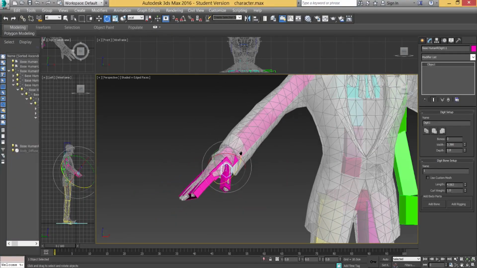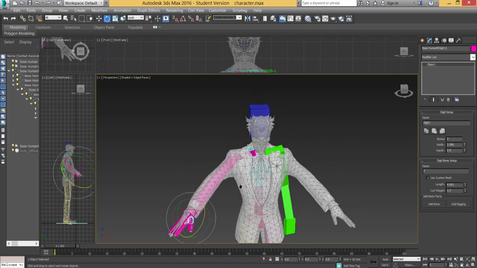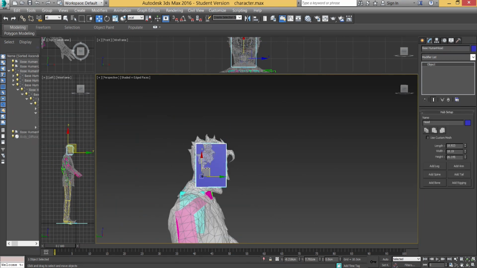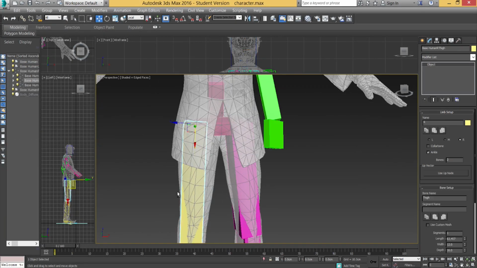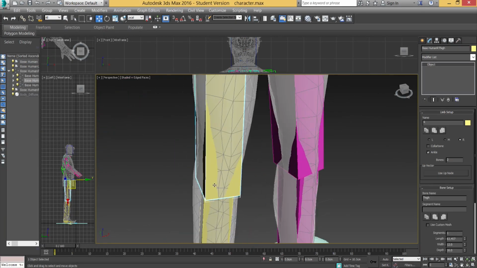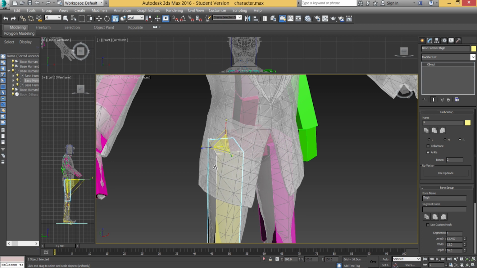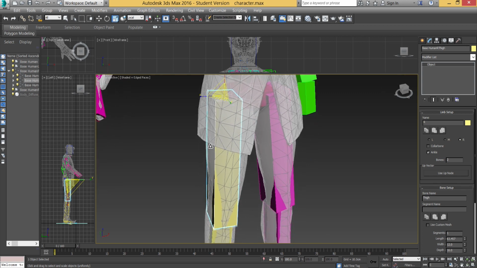Okay, so once you've got that arm done, there is one last thing that I want to mention. Obviously, we can position the head where it needs to go, but what we need to do is scale the bones so that they're a little bit thicker than the mesh. Now, mine are already overlapping a little bit, so that's fine. But if you've got quite a brawny character, what you want to do is make the bones bigger than the mesh very slightly, just so they overlap a little bit more. Don't have to be completely bigger, but it does help to be overlapping a little bit more.